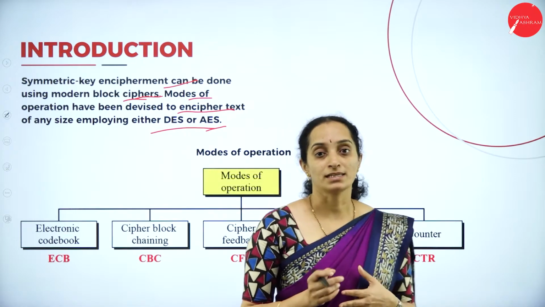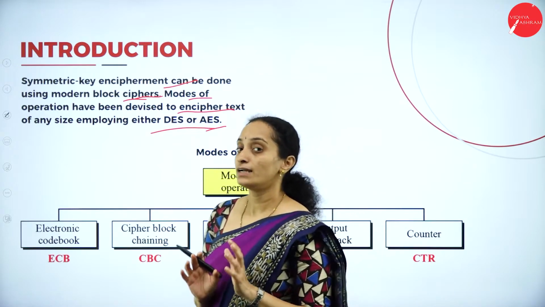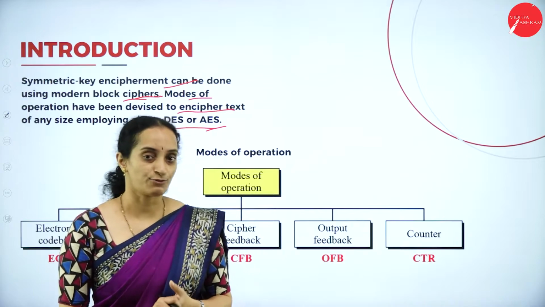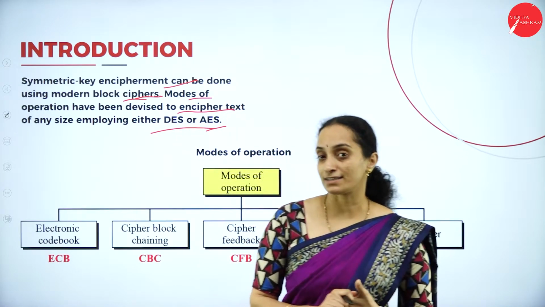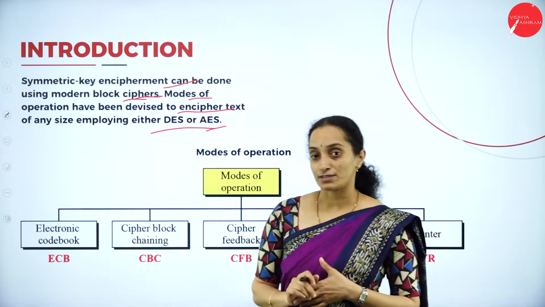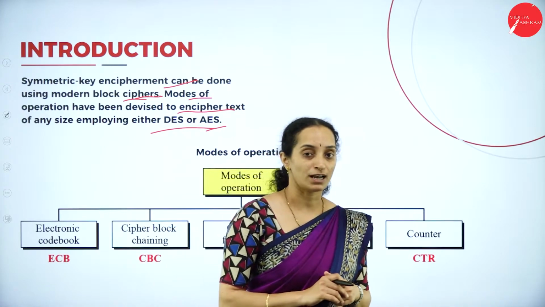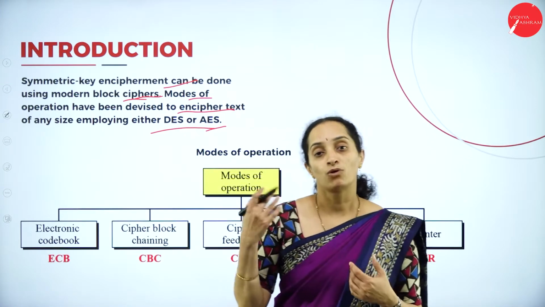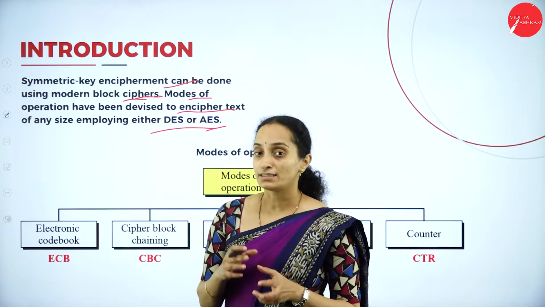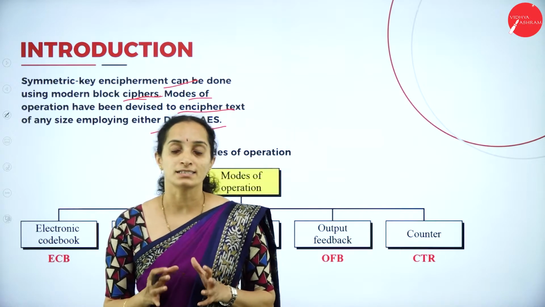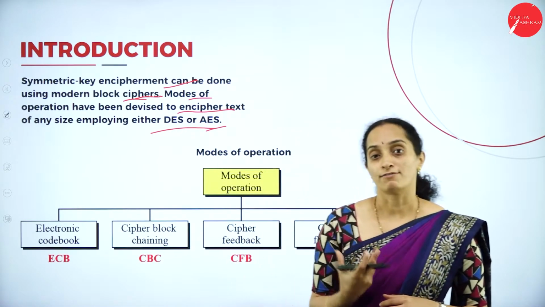That means the message is not of a single size, isn't it? It is not fixed that it always has only 64 bits of plain text, and it is not mandatory that if the AES cipher is to be used, the message must always contain 128 bits. You can have more bits as well as fewer bits. Let's see how DES and AES are going to be used in case of varying message length.